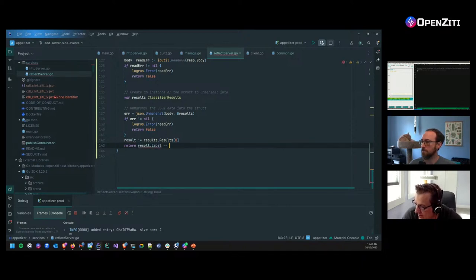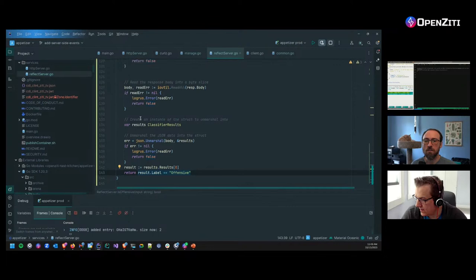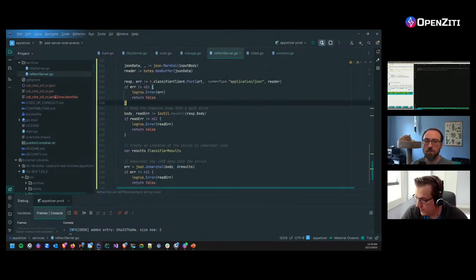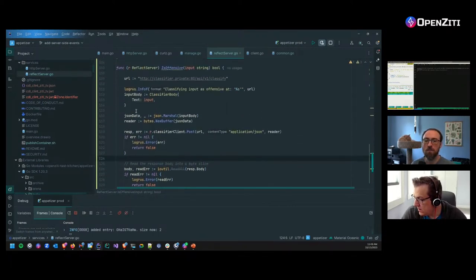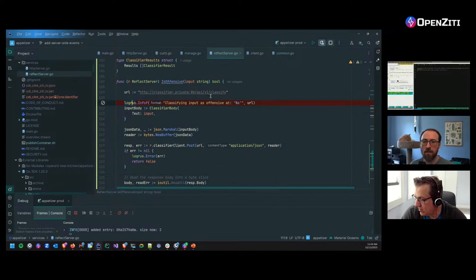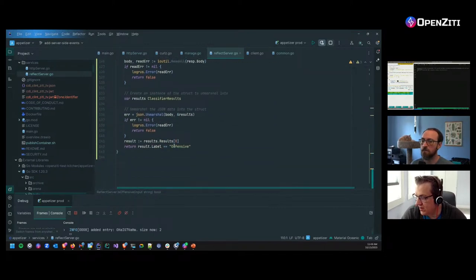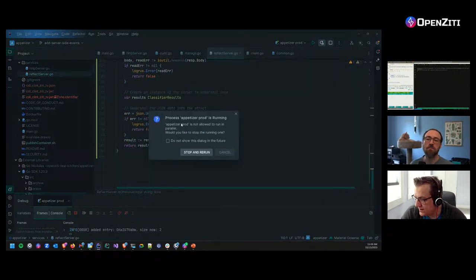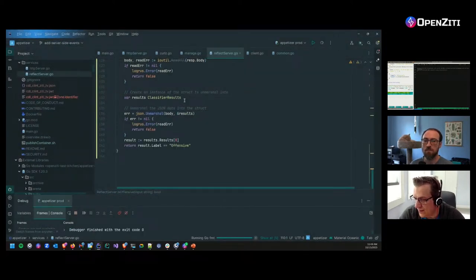label equals. What's the text that it returns? The non-offensive or offensive label and score. No. Either capital O offensive. Yep. Or all right. Now we put our breakpoint because we were hyphen offensive. No, I just need to know if it is offensive. Okay. So we wrote a whole bunch of code. Let's see if it compiles and let's see if it'll work.